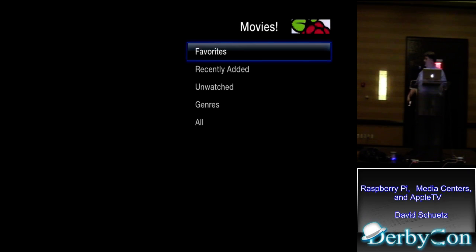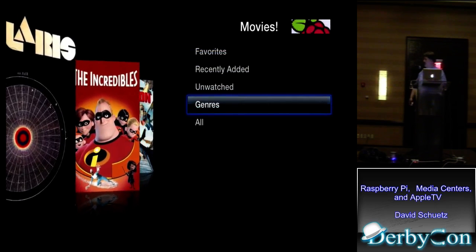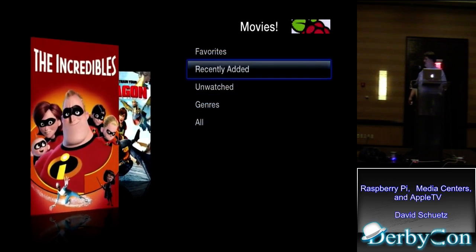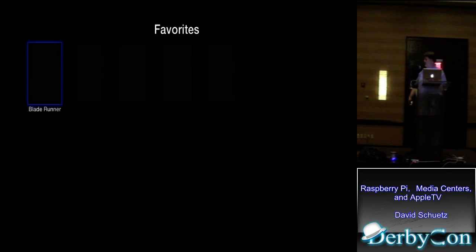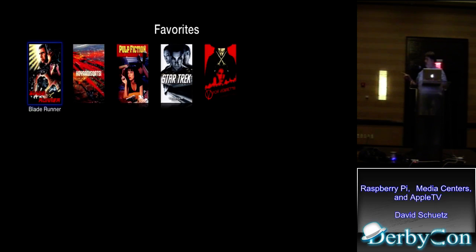It's got movies, and you've got the little thing scrolling by. Let's go to favorites because the other one will take too long to load all the pictures. And it will play iTunes protected files, but even that's kind of flaky. You kind of have to play the files via the standard Apple TV mechanisms first, where it goes out to iTunes and fetches down the keys. But then once you've done that, it's got that cached in memory, and it will play a protected copy of an iTunes file later, maybe, if you're lucky.